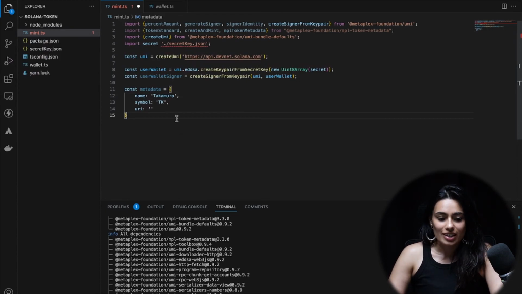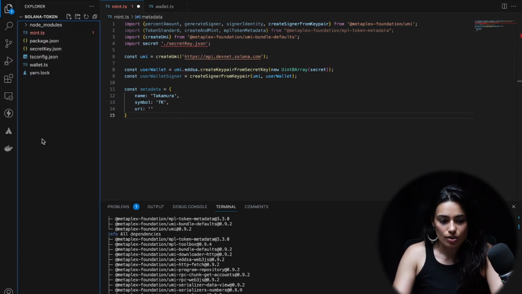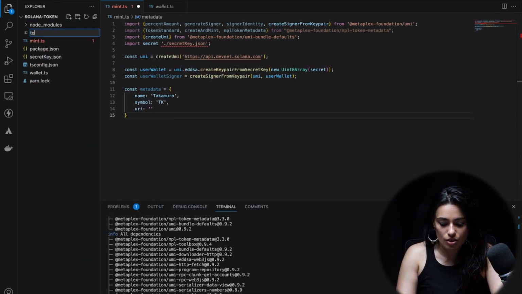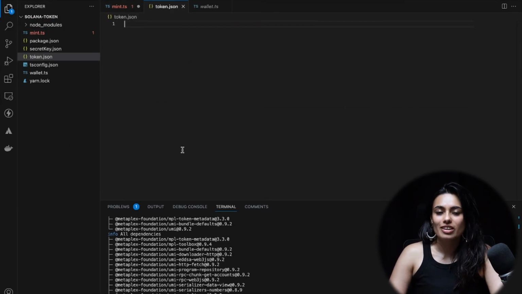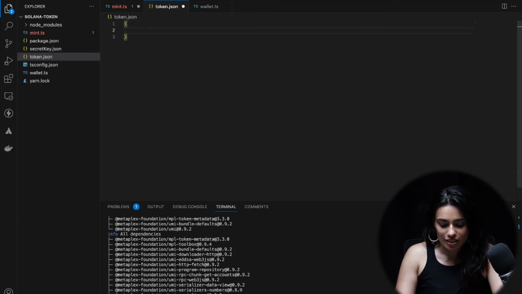So once you have done that, create a new file called token.json. Now this file will have all the metadata of your token. You will have a name here, like the way we have decided. Let's call it Takamura. It also needs a symbol.